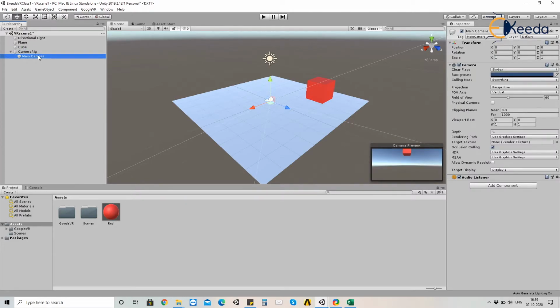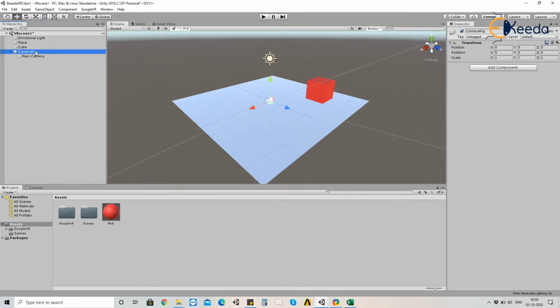Do not touch your main camera. It essentially means that if you have to look anywhere or change position, the position of your head changes, but where your eyes are on your head is always the same. So whenever you have to move, always move your camera rig.